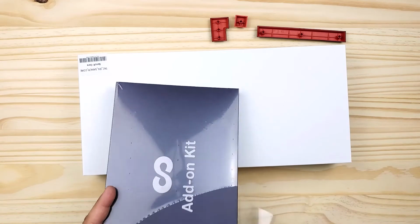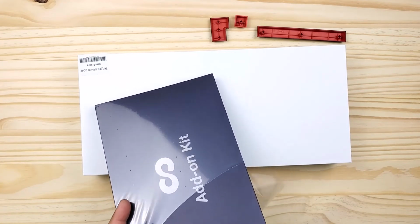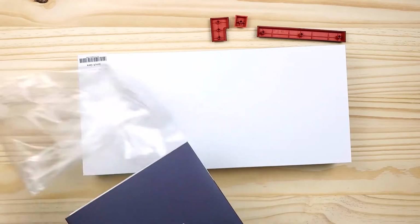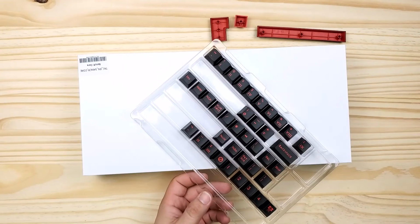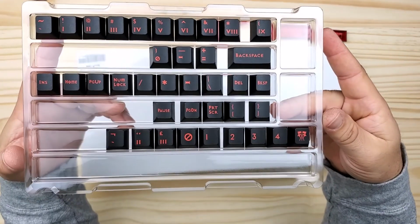The Blackout Kit, which costs $25 now, has 38 keys and can replace that rich red row 1 if you're into a more subtle uniform look. They're all row 1 profile, so if you're planning on using the 1, 2, 3, 4, or sword key for macro buttons, just be aware that they're all the same height.